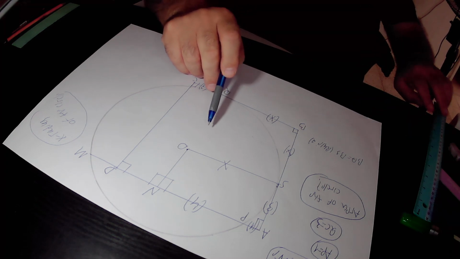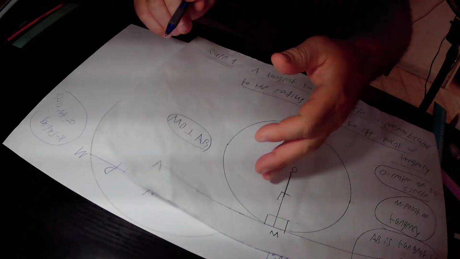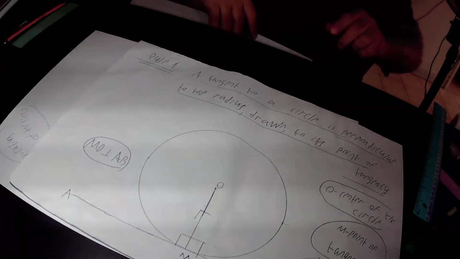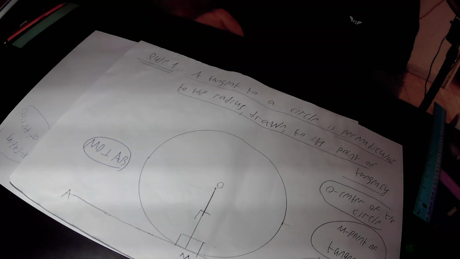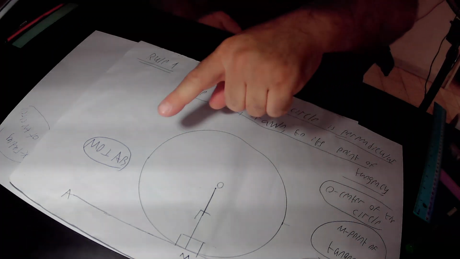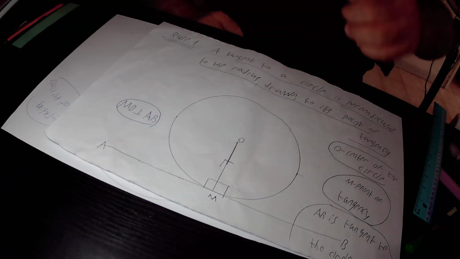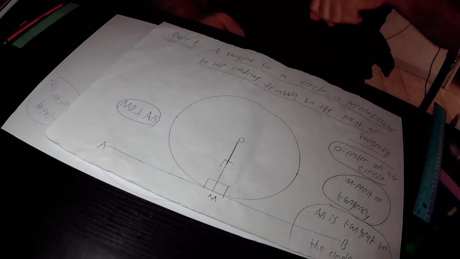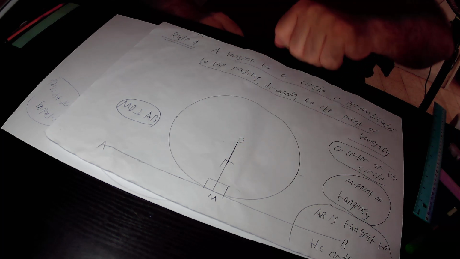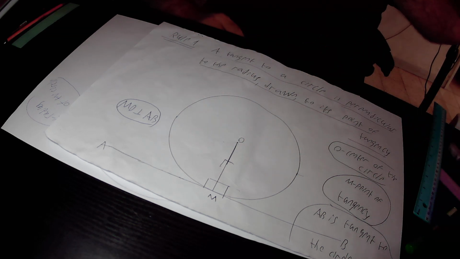So here we can actually implement rule 1. According to rule 1, a tangent to a circle is perpendicular to the radius drawn to its point of tangency. So in the drawing we have a circle, and we have tangent AB, that is tangent to this circle at point M. Point M is the point of tangency of tangent AB with this circle. In addition, we have the radius OM that equals R. The radius OM is drawn to point M, that is the point of tangency of tangent AB with this circle.